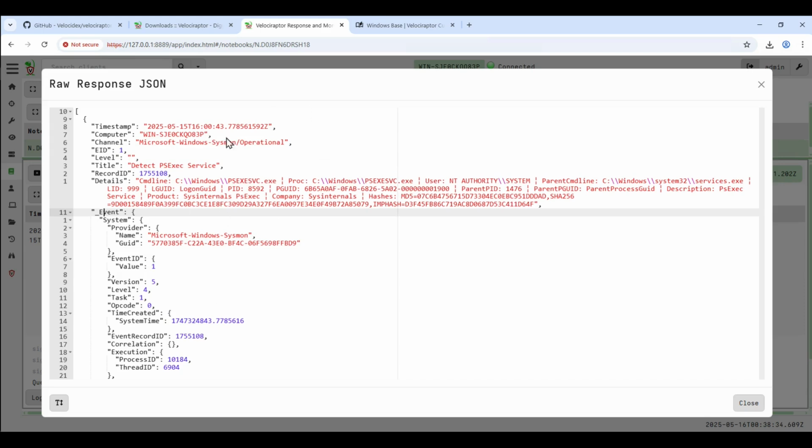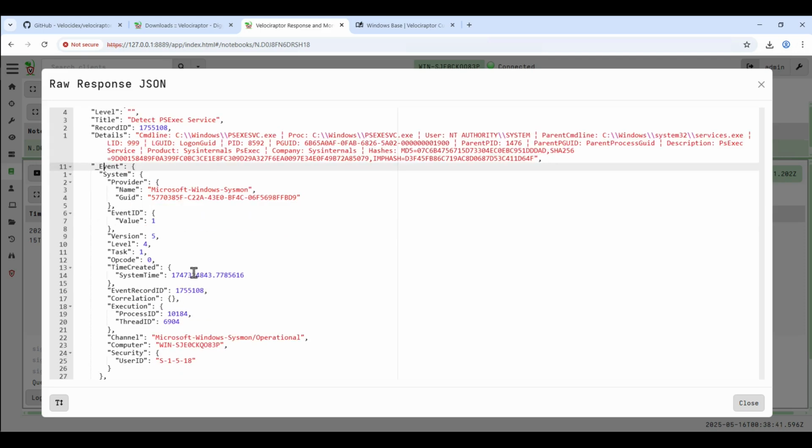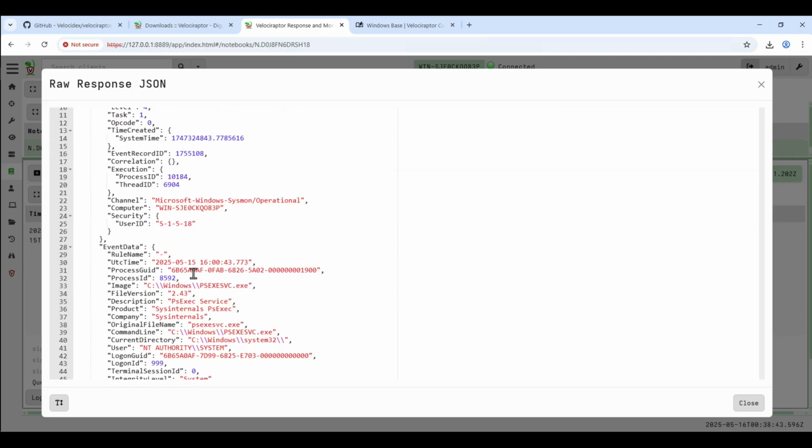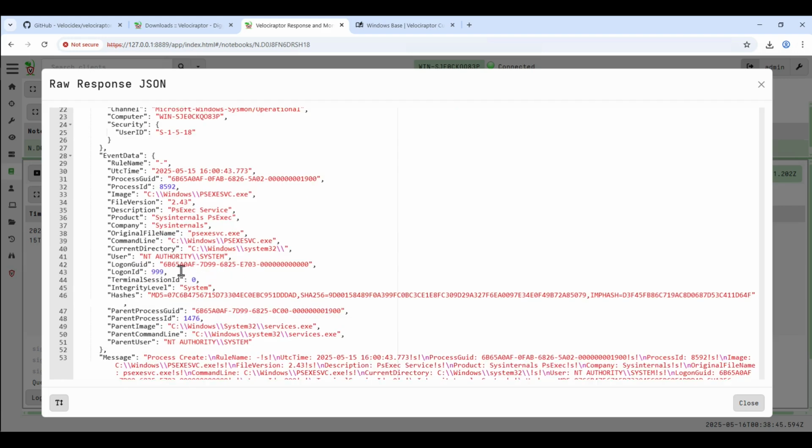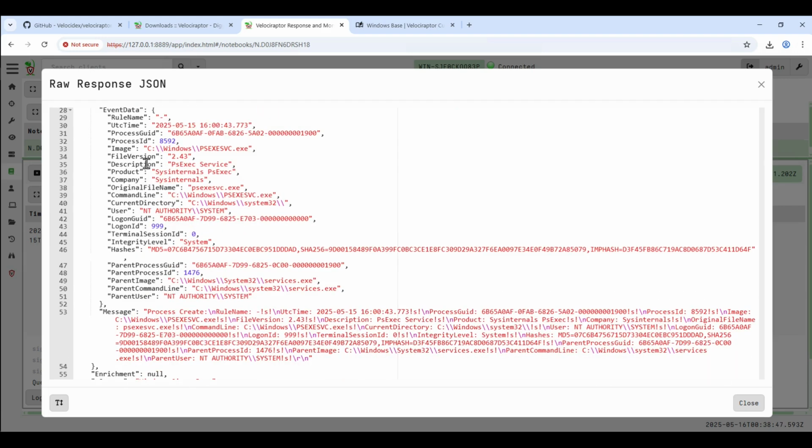So whenever a rule matches in Sigma, it's also reporting to us the actual event that matched, so we can see whether the rule was a false positive or whatever. This is all the information we know about it. So it's got all the data, like the product, company. This is everything that sysmon added to the event is in here.